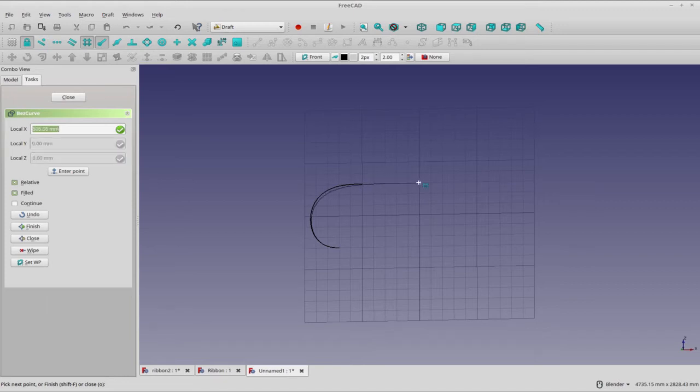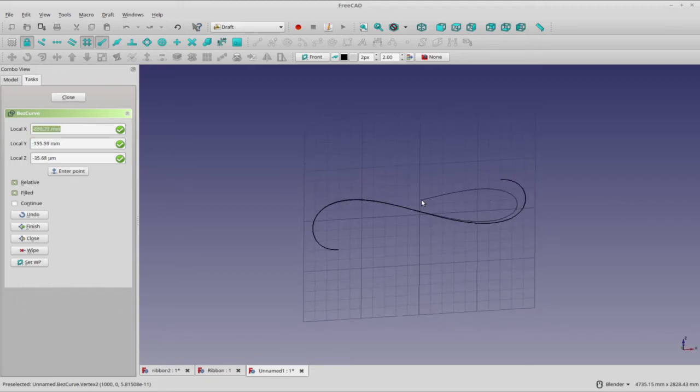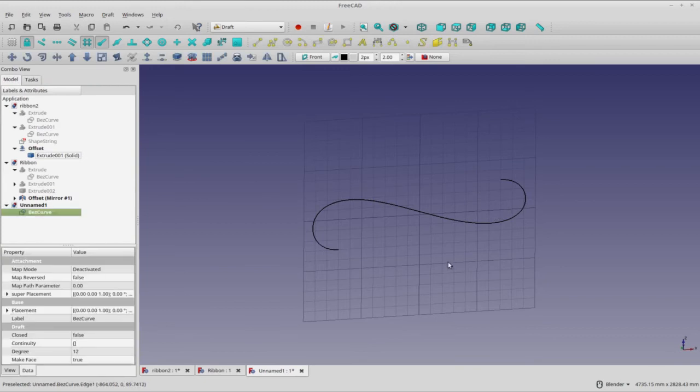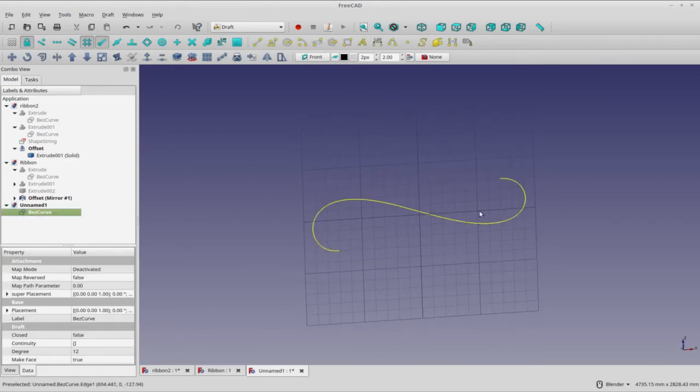Then I went to the center here, and then I went directly below it, because I'm just trying to get some uniformity. And I went over to here, three from the edge. So I went one, and then I traced around what I would call the bounding box of the curve. That's probably not the correct term. And that's the shape I want. That's the general outline of the ribbon, from this cross-sectional view. So I close that.